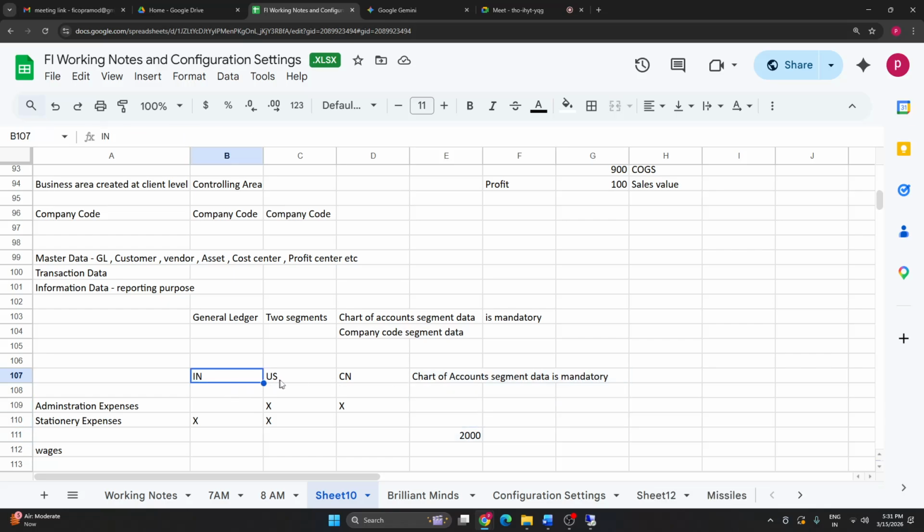Later, based on the client, the legal entity and the country, they will confirm whether this GL account is required. If the US company says it is required, I will extend it in the company code transaction. If it is applicable for China, I will extend it to the Chinese company code. If it is not applicable for India, I don't use the company code transaction, so you will not find the GL account in the India company code.